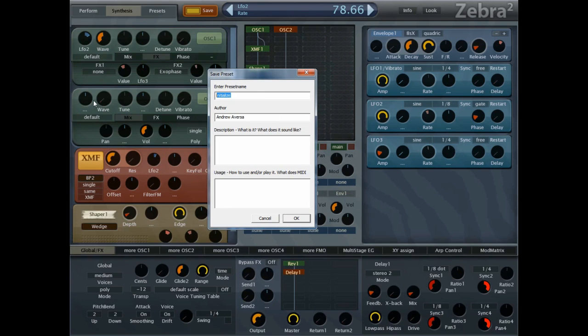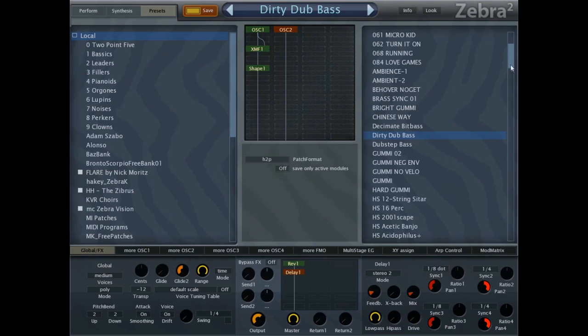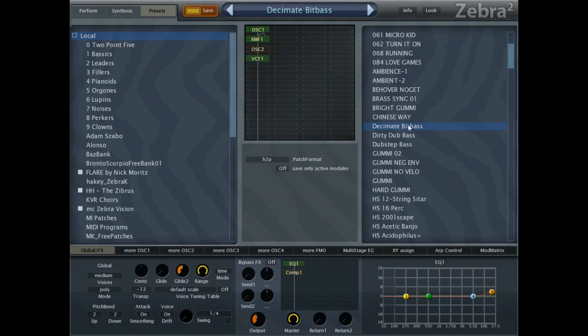So there you go. You can save this as something like Dirty Dub Bass. I'll just show you a few other examples of stuff I did recently.